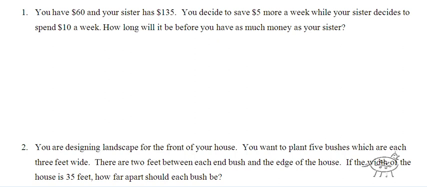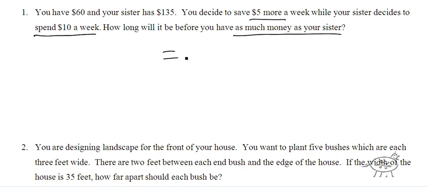So let's start out here. Number one, you've got $60 and your sister has $135. Man, your sister's got a lot of money. You decide to save $5 more a week. So that's a key word here. Let's underline a couple things: $5 more a week, while your sister decides to spend $10 a week. How long will it be before you have as much money as your sister? When you have as much money as your sister, you want to know when you are going to have an equal amount of money. So that's an equal sign.